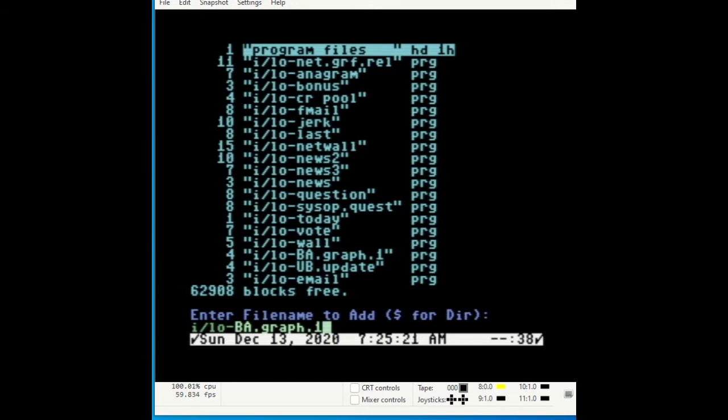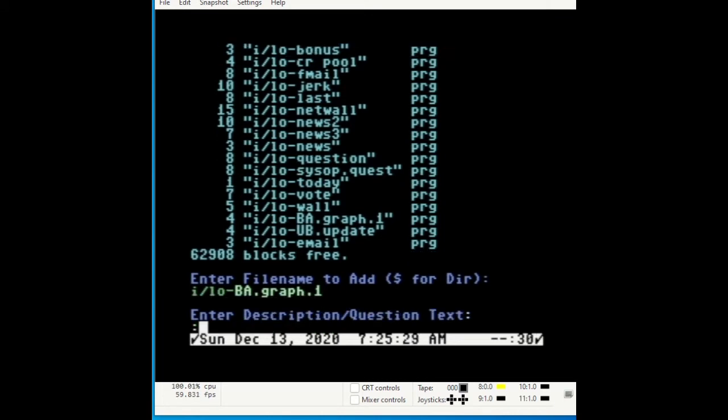Make sure that you use the correct syntax when adding these modules, otherwise they won't be found. This is the board activity.